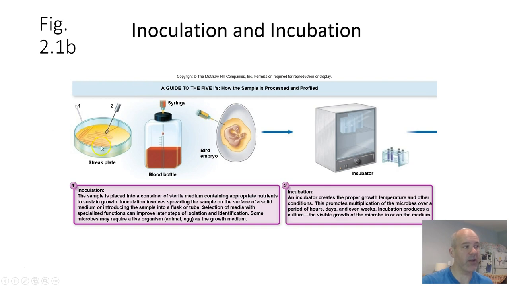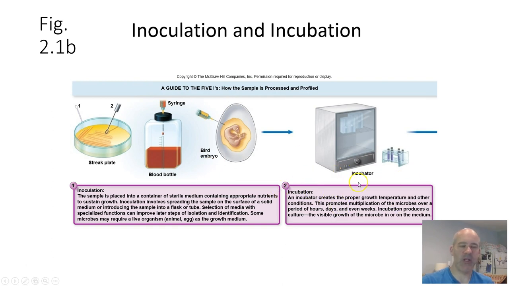So over here on a petri dish, if you've got a type of culture medium that's just nutrients with this agar gelatin-like substance in it, that's not a host. There's no living host there for a virus to survive. So one of the ways that viruses were grown in the laboratory traditionally was to inject them into embryonated bird eggs and let them infect the poor little embryos and multiply inside those embryos to increase their numbers.